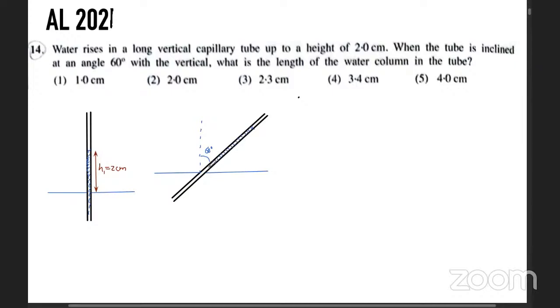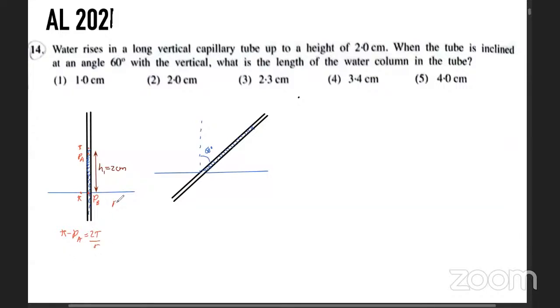None of the other parameters are changing. Remember, none of the other parameters are changing. They have not mentioned anything about the contact angle and so on. Now we know how to handle this. Here it will be pi, and inside will be P. If you take this pressure as PA, and this pressure here will be PB, and this pressure will be pi. So let's assume that the contact angle is 0. If that's the case, we can say pi minus PA is equal to 2T over R.